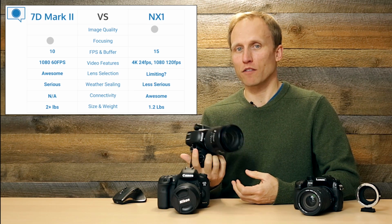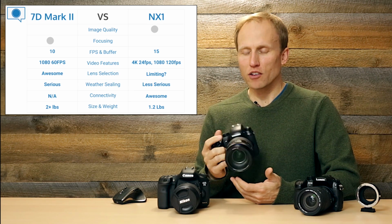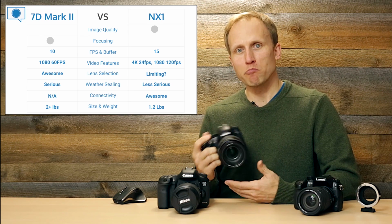You know, I've been carrying this camera around for a while now, and like, gosh, you know, it's a pretty heavy mirrorless camera.